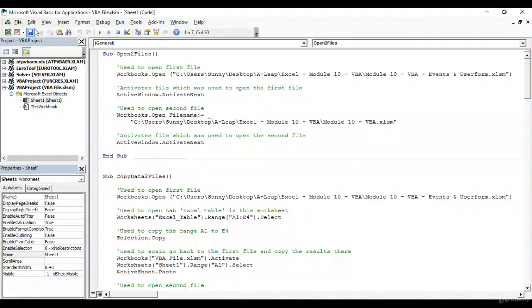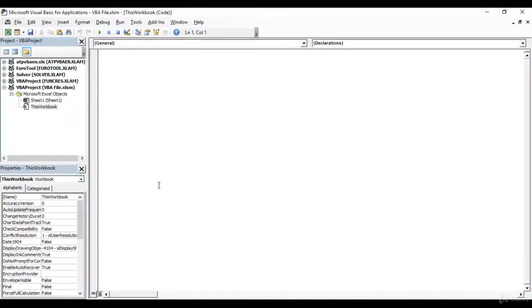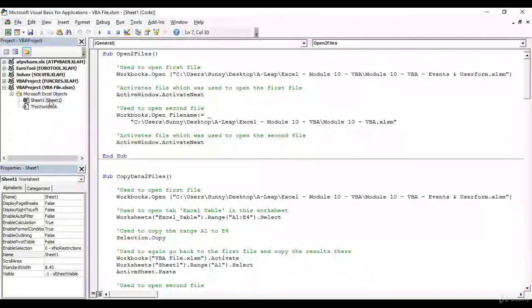Apart from this toolbar, I've got this project window and this notepad sort of area, if I may call it that. The project window tells me that right now there is one Excel file open and this particular Excel file has just one sheet in it, named Sheet1. Sheet1 has its own code module, so I can write code for Sheet1 itself here. If I want to write some code related to the entire workbook, then I can write in ThisWorkbook as well. But usually we do not write in either of them.